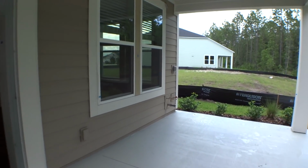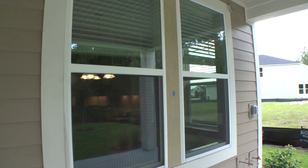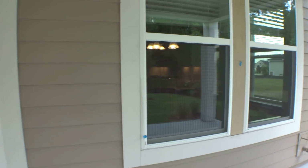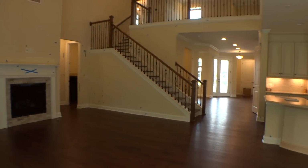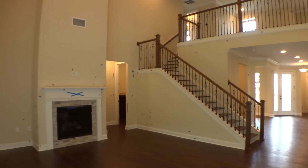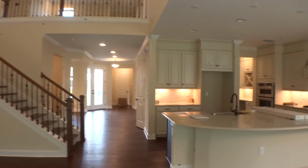So there you have it, guys. This is our blue tape walk. Oh, look at that. They had to put up a piece of trim, and that still needs to be painted, of course, so that'll get taken care of at the same time. Any questions or comments, I'm here for you.